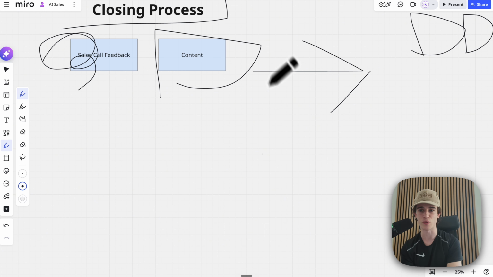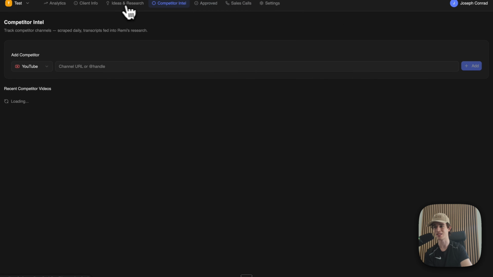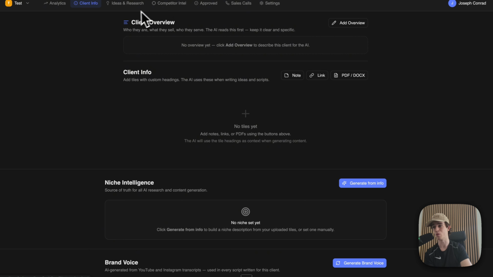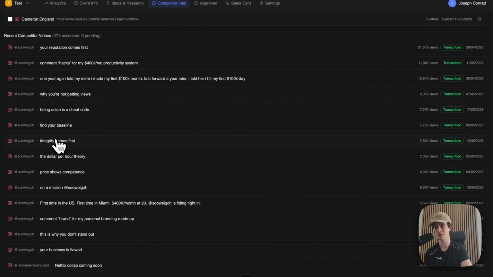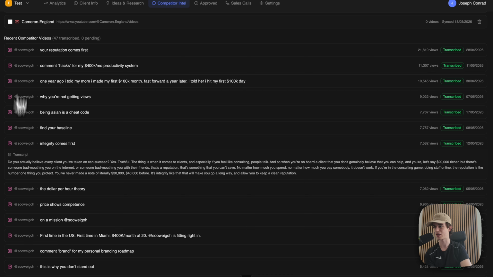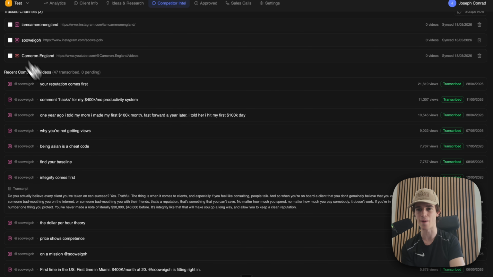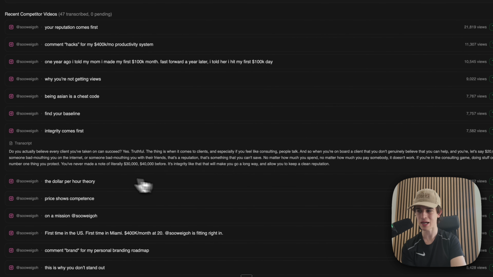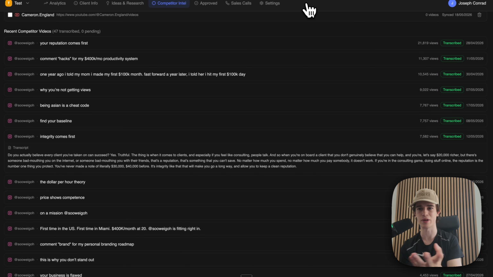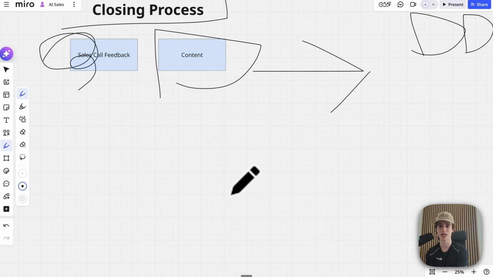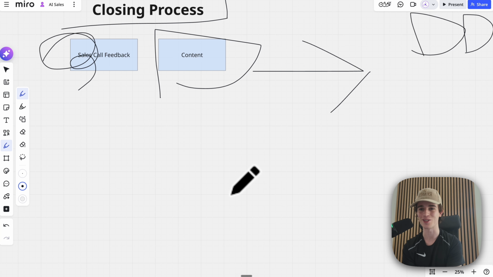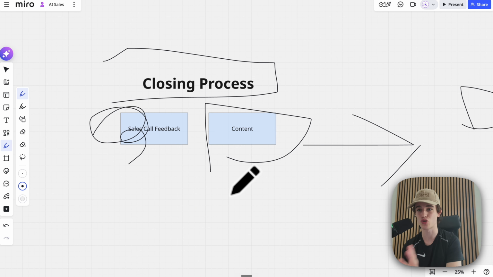So that's a key needle mover we can do because we can add it into our content process, which this operating system handles a lot of. So I was showing someone just the other day, this is just from 2 people I was showing who we were scraping their content from. As you can see, it automatically scrapes it. We have it on a cron job once a week. So for our client, whoever their competitors are, it automatically scrapes their content, transcribes it and uses it in their content. And now it has the sales calls context, which is truly exciting.